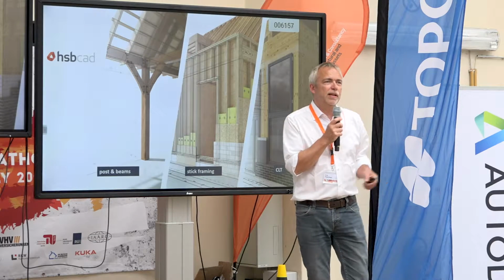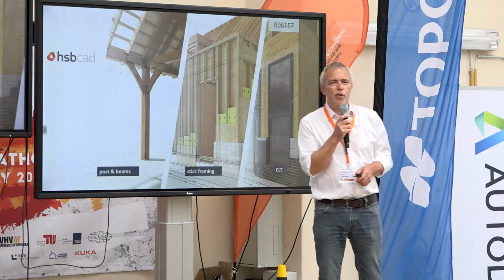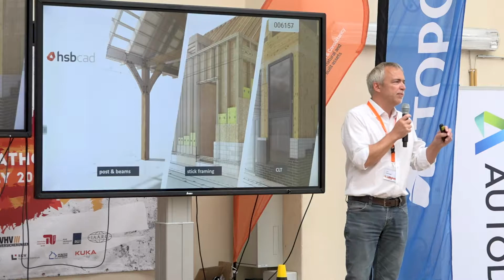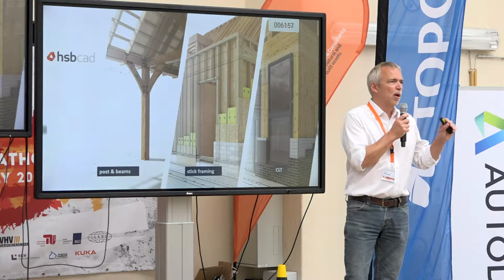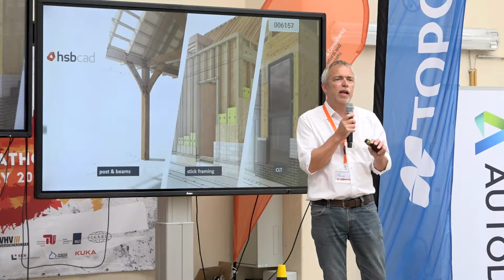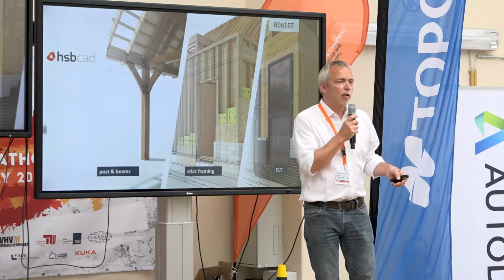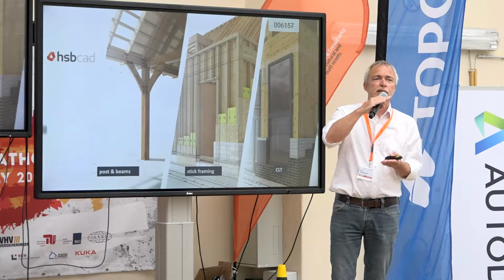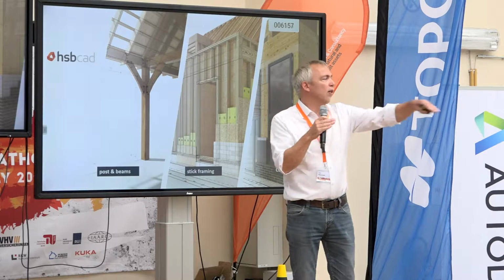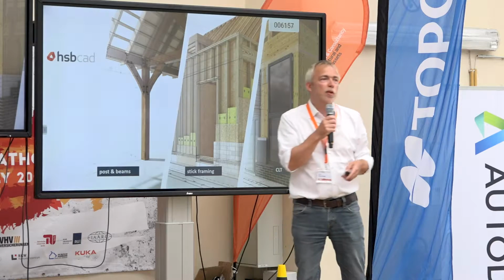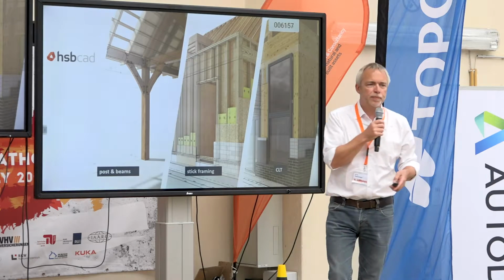You may be familiar with it. CLT is an acronym for cross-laminated timber. So these are basically parts of low-quality wood that are glued together to form rather thick panels of, let's say, 20 or 30 centimeters thick, 12 meters long, 4 meters wide, out of which floor elements and wall elements are cut. It's, let's say, a replacement for concrete.